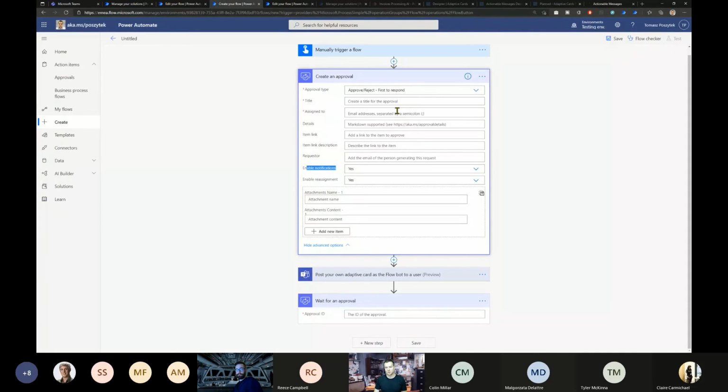So in a situation where the approval is created for a single person, it doesn't matter which channel that person uses to complete their approval, either the task, Outlook or the card. Other channels are going to be marked as completed. In Outlook, they will see information that it has been completed. The card would be closed as well. However, if you decide to assign it to more users, then the adaptive card is not going to be closed.